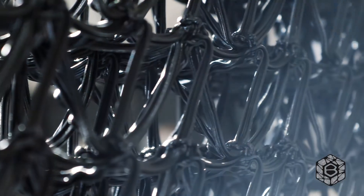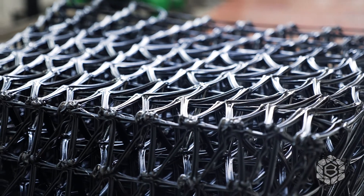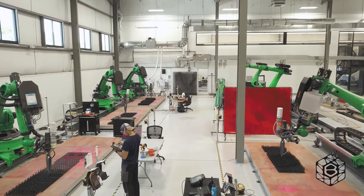Using the ability for parametric design and mass customization really allows us to not have to worry about creating repeated molds or repeated geometries. It becomes robot machine time, really — we're able to input any varying degree of difference in a facade and it doesn't change the production outcome.